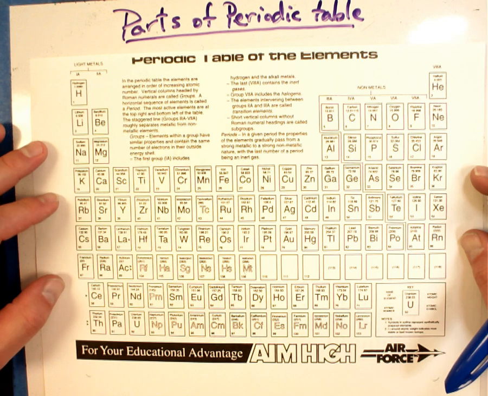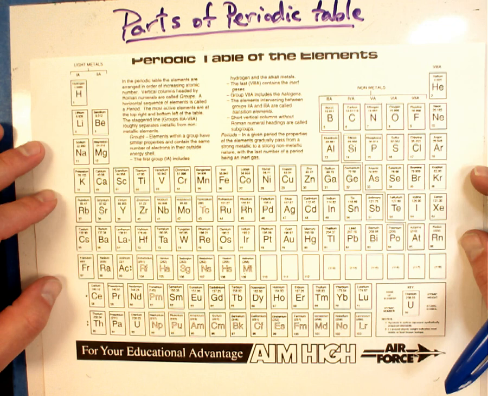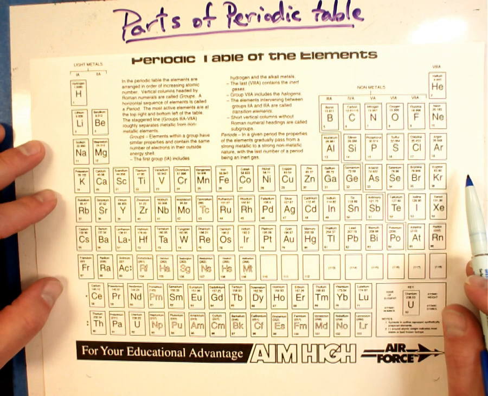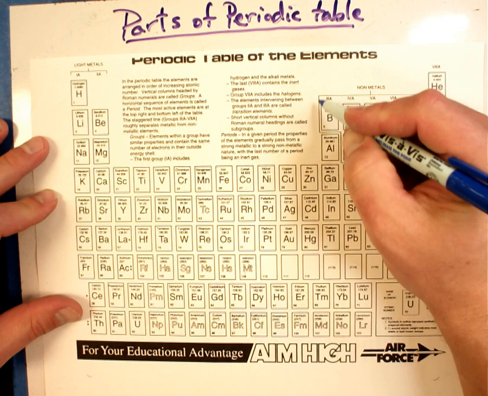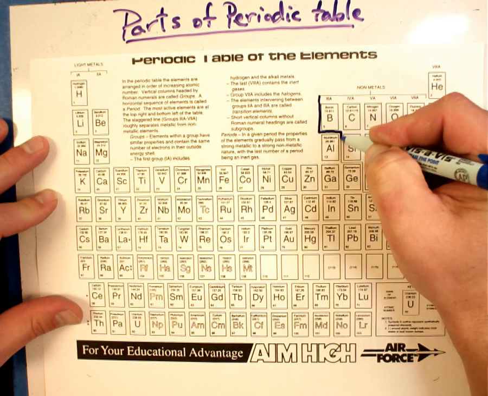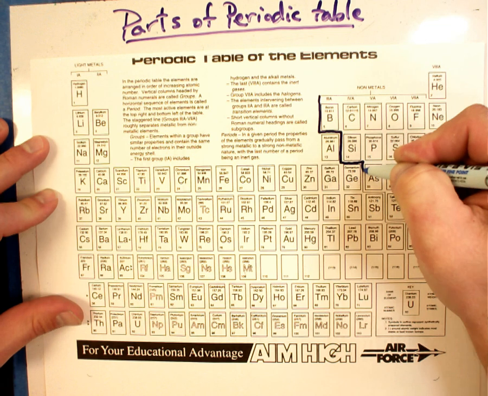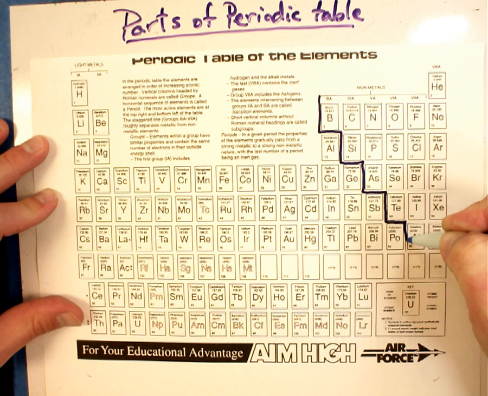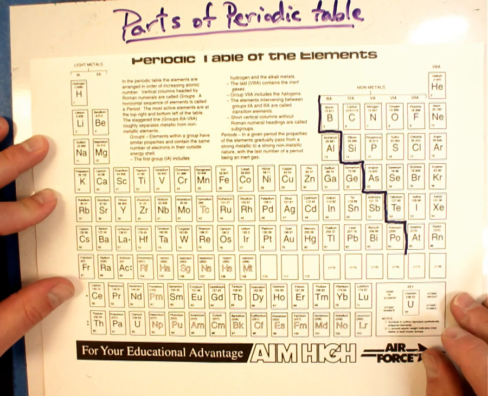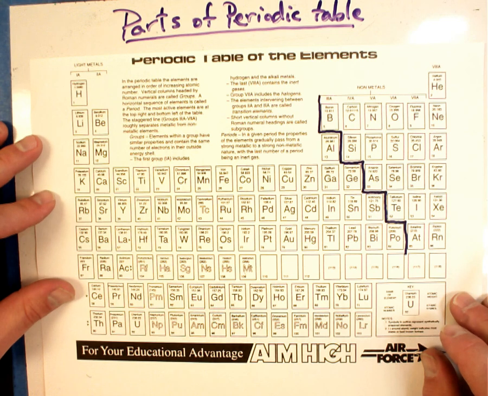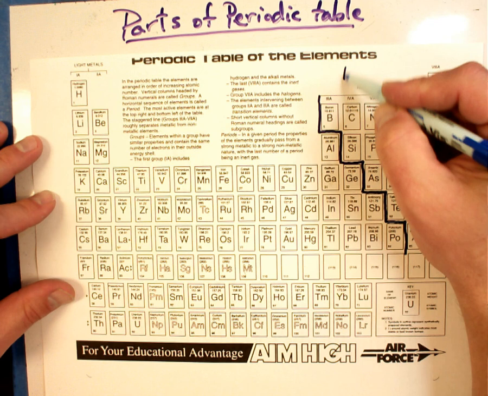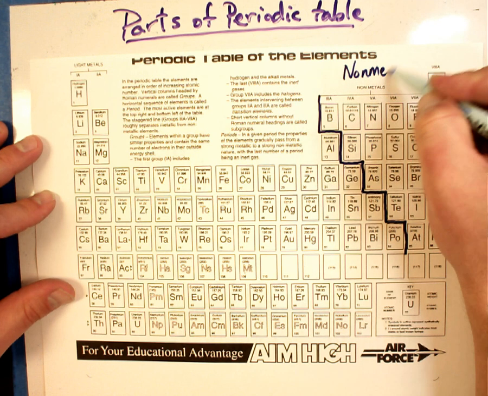All right, so let's take the periodic table apart. Each section of the periodic table has a different name. Okay, so what we're going to do first on your periodic table, and I would suggest you do exactly like I'm doing, is there is this stair step that should be printed here. Now, if I get ahead of you, you will definitely want to pause the video and catch up to me. That stair step is very, very important. On this periodic table, it actually says it on this side, but this side is the non-metals.